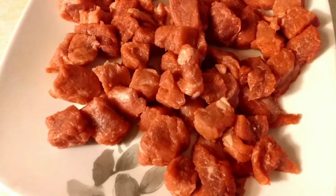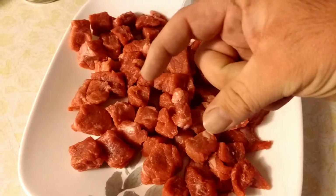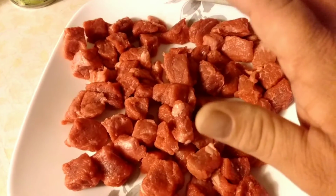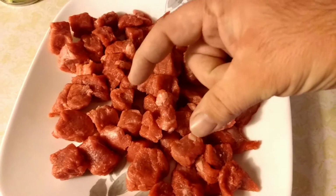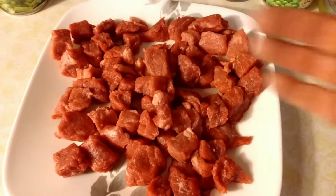Okay, we have all the meat cut. Didn't have to cut too many pieces. You just want to make sure that if they're really big, that you cut them in half. Usually, they're cut pretty good. But if they're too wide, obviously you're not going to want that in a bowl of soup. Not that big of a deal if you miss 1 or 2 of them. This is something that doesn't have to take too long. You can bring it up to a hard boil and then turn it down a little bit because you're not going to want it to boil like crazy.